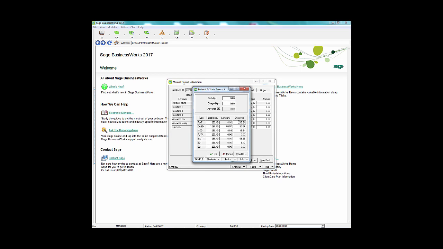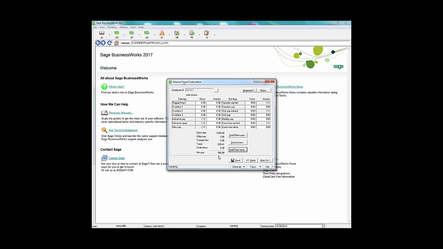And here we're going to change this to the $200, because that's what we said our employee wants to withhold. We do want the actual Medicare and OASDI to remain the same. We do not want any state withholding, and we do not want any SDI. If we say okay, we can see that we're within 1 penny of our $1,000. So this is an easy fix.